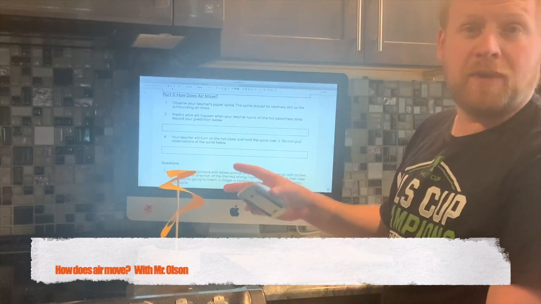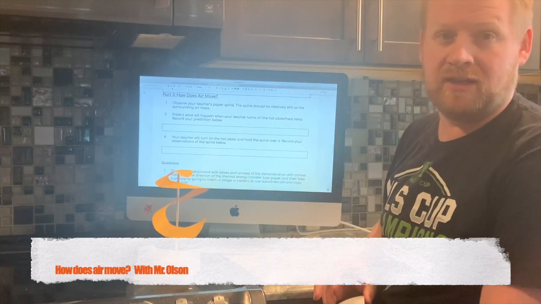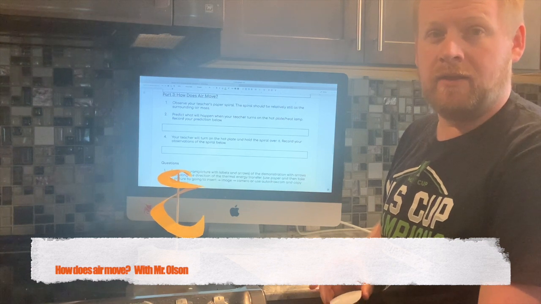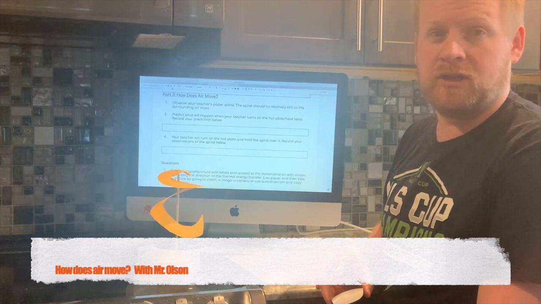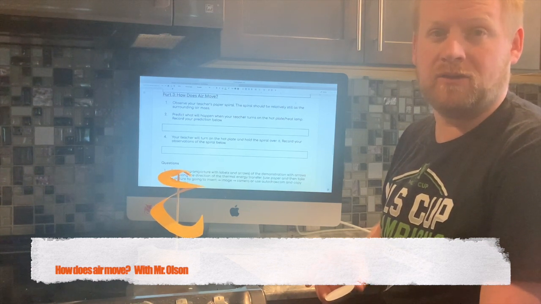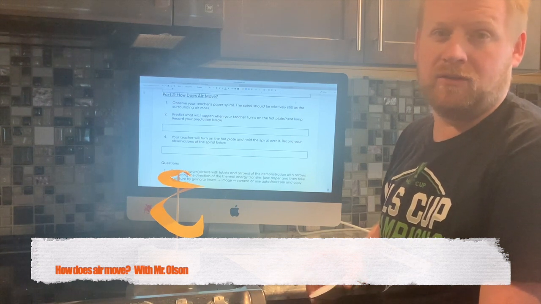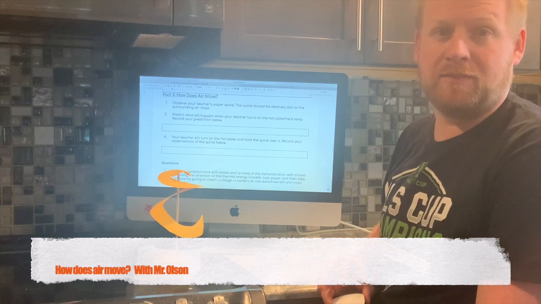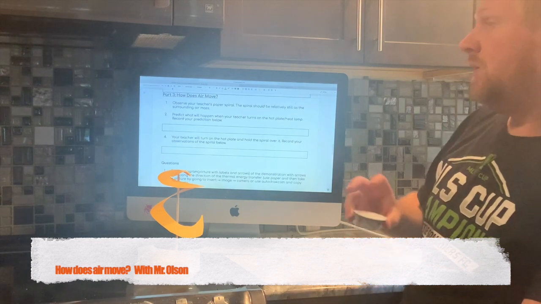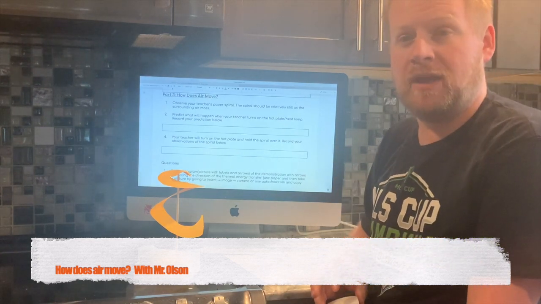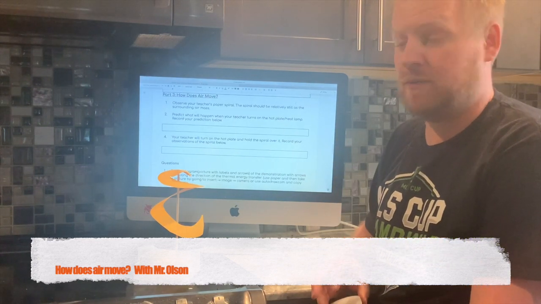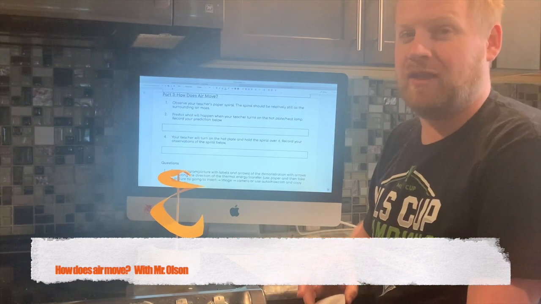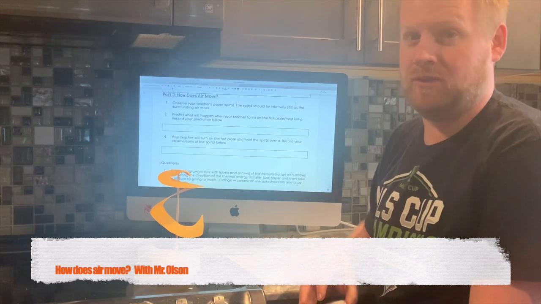So observe the paper spiral I have sitting here, and what we're going to do is the instructions say to put it under a hot plate and turn the hot plate on, but I'm going to put a candle underneath it, and we will observe what happens. I want you in box number 2 to make a prediction. What do you think is going to happen when I put the candle underneath it? The flame is not going to be in contact with the paper.